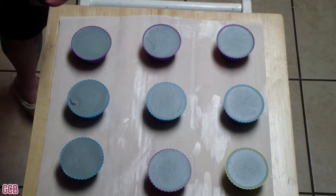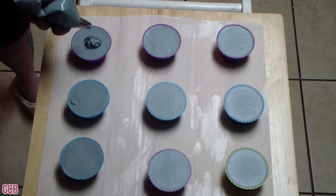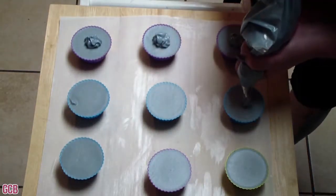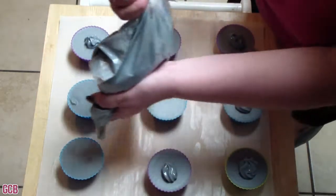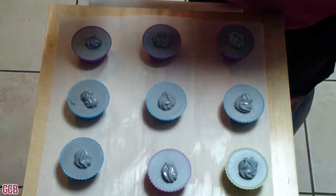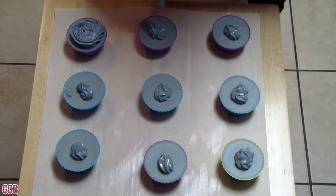Hopefully this is set up enough. I'm not as good as Katie at this. Okay, we're gonna pause. It's still a little too runny. We'll come back. Okay, we're back. It's firmed up enough, I believe, now to frost the rest of these.